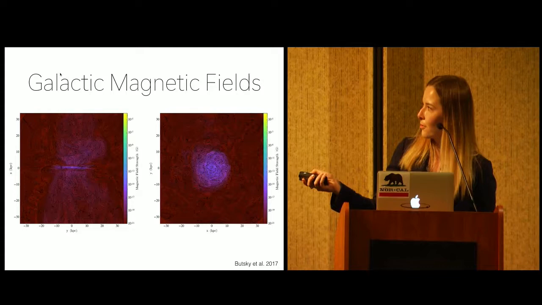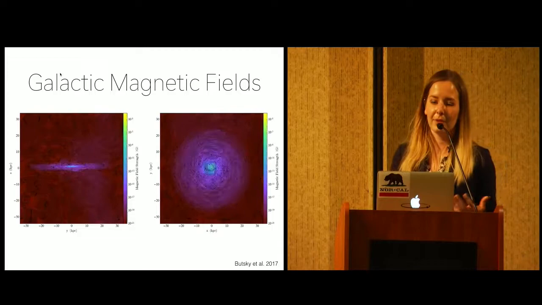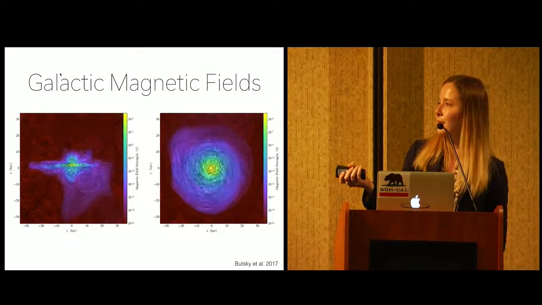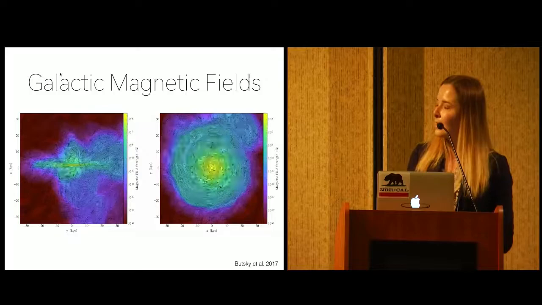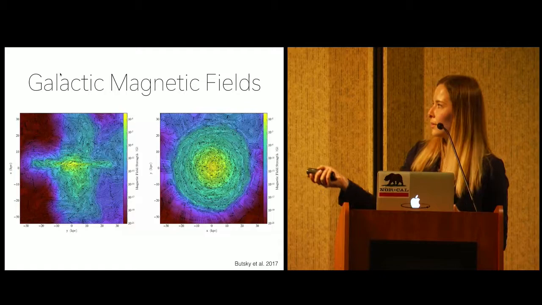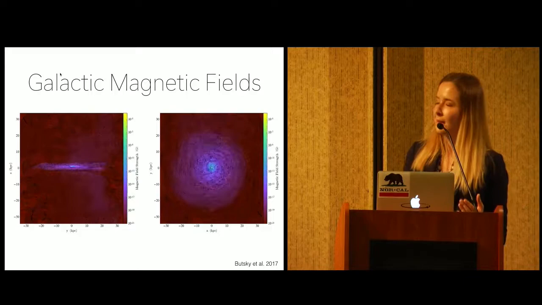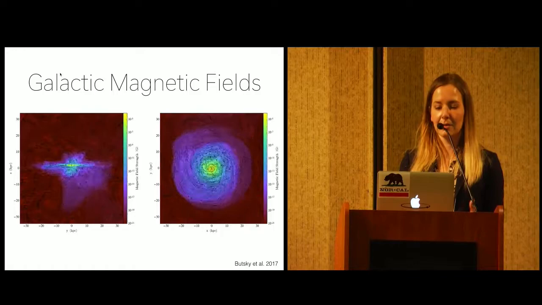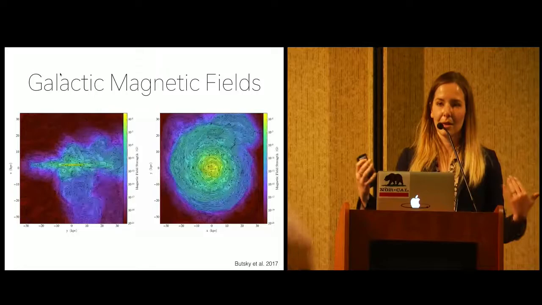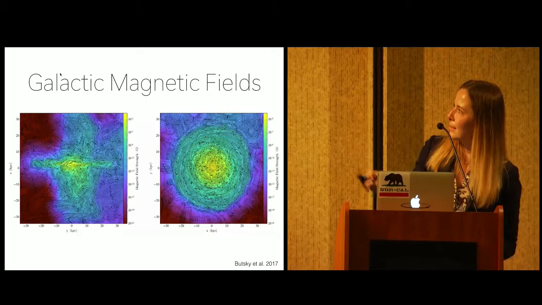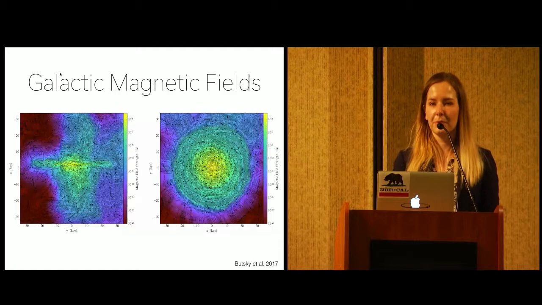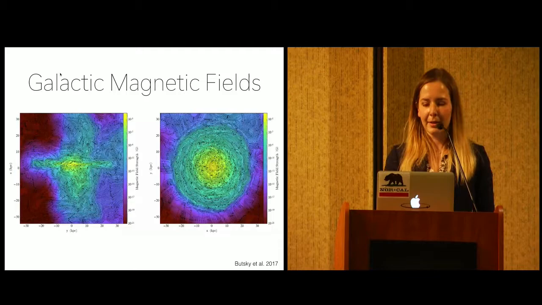This is a quick video showing the magnetic field evolution of an isolated disk galaxy. The color shows magnetic field strength. The left is an edge-on view of the galaxy and the right is a face-on view of that same galaxy. And the streamlines are the topology of the magnetic field. So you can see that although there are some large-scale structures in the magnetic field, it's very turbulent on small scales. And it's also prevalent not just inside the disk of the galaxy, but outside of it in the circumgalactic medium. And that actually reaches tens of micro-gauss in strength, which means it's strong compared to the kinetic energy of a galaxy.